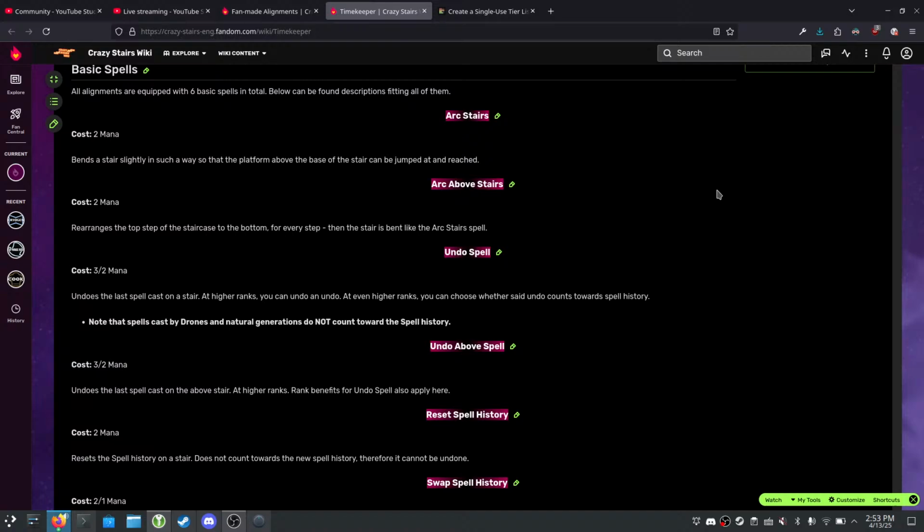Note the spells cast by drones and natural generation do not count towards the spell history. So I think this undo spell is interesting, especially with the higher ranks. You can choose if your undo counts towards the history. Because you can not only make it go back in history, but you can also choose if your own actions count towards history, because then you can stop other people from undoing your own stuff, which is really cool. But how actually applicable is that?